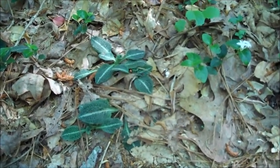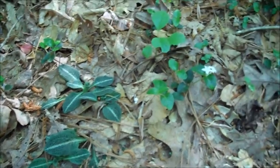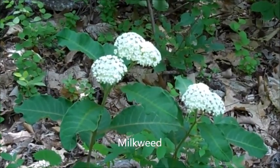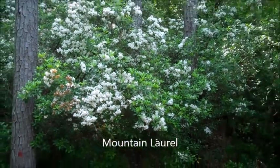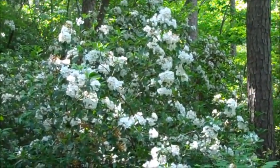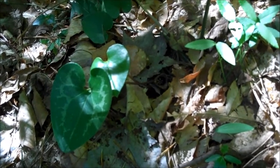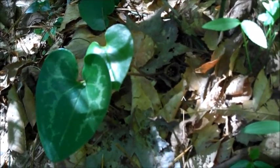As you're hiking at Medoc Mountain State Park, you certainly want to keep your eye out for wildflowers — such as this wildflower, or rather this rattlesnake plantain, or this partridge berry with the white flowers that bloom here in May. This is some species of Hexastylus, and the flower is a little flower that's pollinated by insects that scurry along the ground, as opposed to bees or moths or things that fly around.